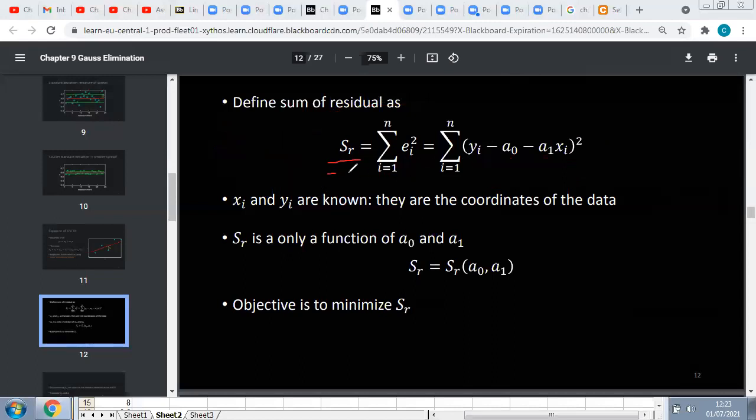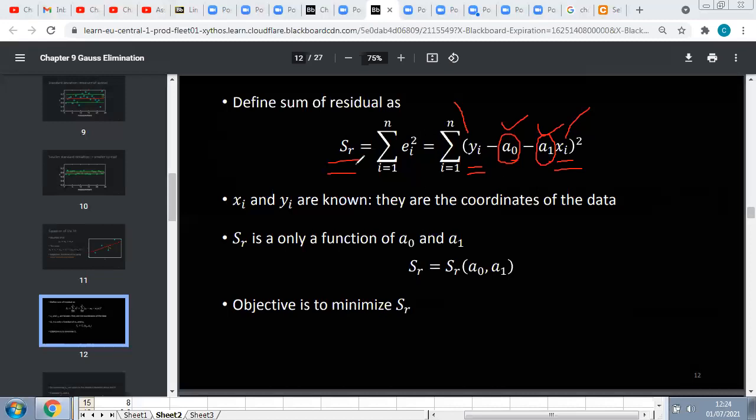Now we define the error. And as you can see, this error is a function of two unknowns, a0 and a1. Once I get a0 and a1, then I know the equation of my linear fit. While for yi and xi, I have them because I did experiments, and I have all values xi and yi. So the only unknowns here are a0 and a1. Since I have two unknowns, I should write two equations. And what will be these equations? What do you think the equations that I should use to minimize SR?